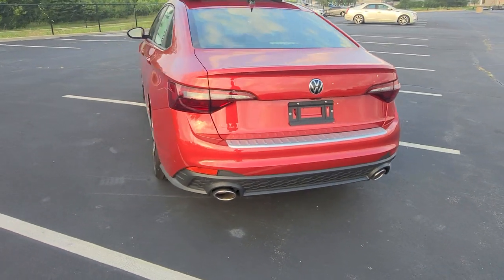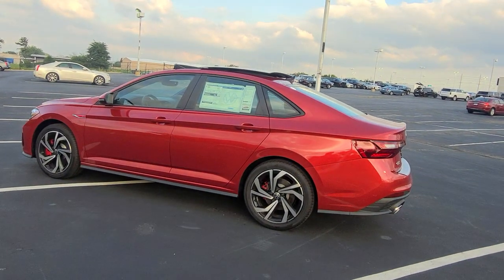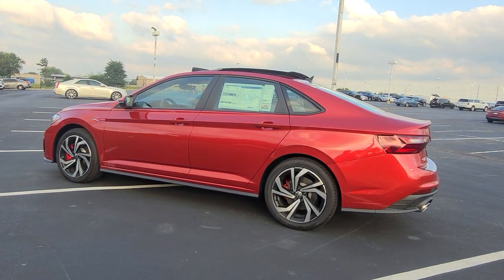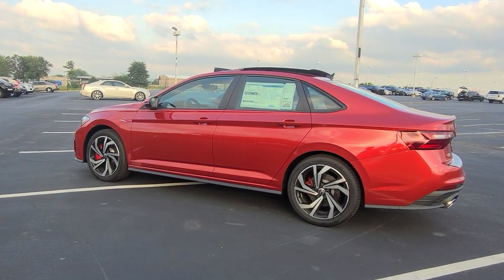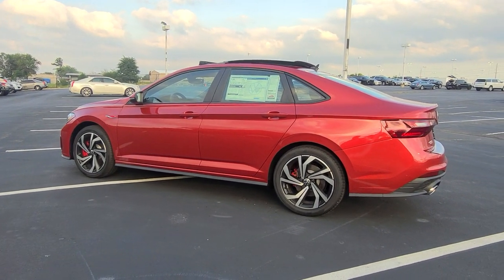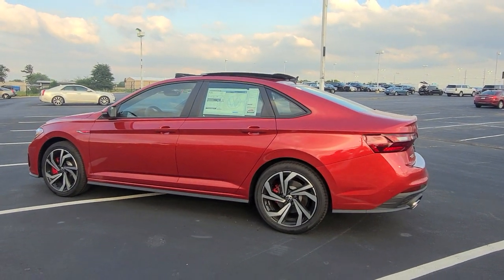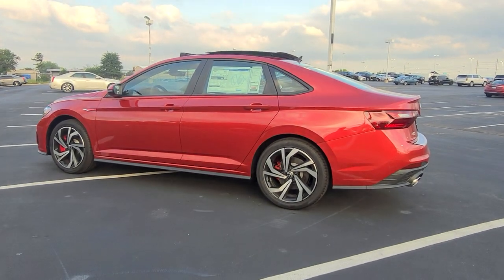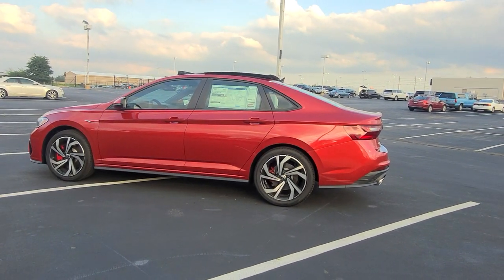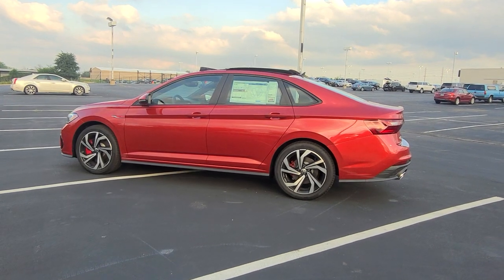There's your dual exhaust there as well. This car is super, super sharp. It comes with a four-year, 50,000-mile bumper-to-bumper warranty from Volkswagen. Three years of free maintenance are already included. If you buy from me, any car you buy from me, you're going to get an additional three years of free maintenance — that's a local deal only, and you'll have to come to our dealership to redeem the 40,000, 50,000, and 60,000-mile oil change, tire rotation, and multi-point inspection. But we do give those away free. If you're interested in a car like this or in ordering a 2024, possibly a 40th Anniversary Edition — which is going to be a limited run — please give me a call at 636-290-4257.